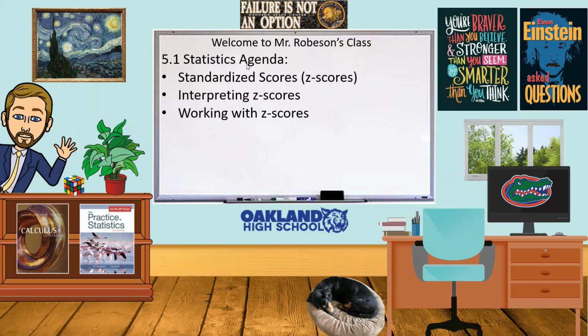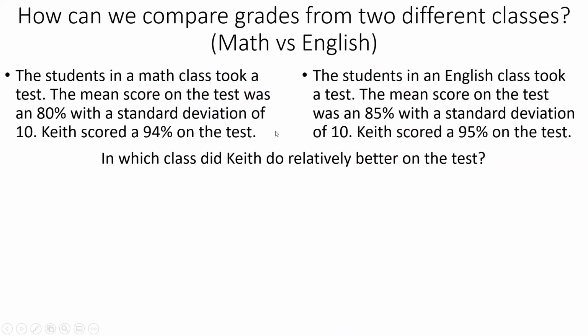So we're starting our new section. We're going to start working with continuous random variables here. We're going to start off this section really just looking at something called a z-score. So the fact that it's continuous doesn't really mean much at this point, but in 5.2 it'll start to matter. So we're going to look at something called standardized scores, or z-scores. We're going to look at interpreting them and how to work with them. Mostly it's just one formula, but let's look at what's the point of this.